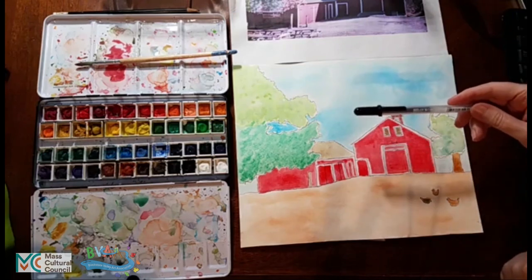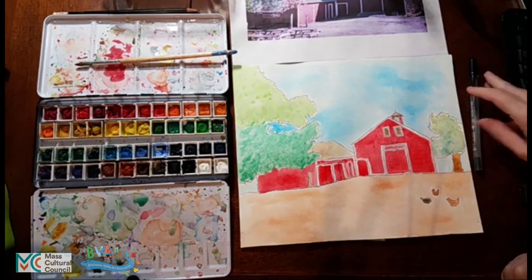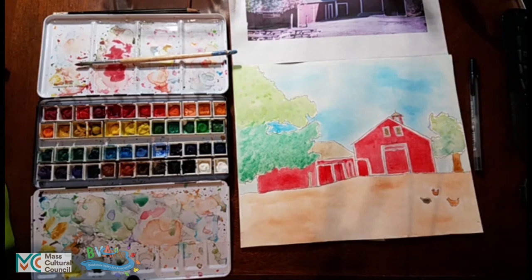I'm using a Jelly Roll 06 from Sakura. You can use whatever you want as the waterproof pen. If you don't want to do the pencil sketch starting point, you can just sketch in pen, and that is fine. That's how many artists get their scenes laid down. Once you've got the pen and ink sketch down, then you fill in colors with watercolors.